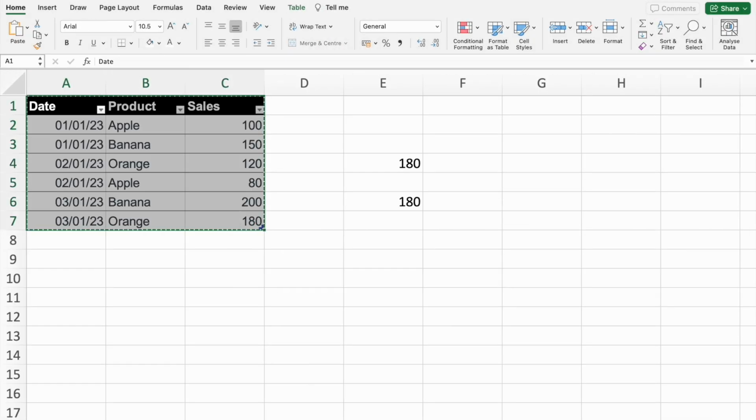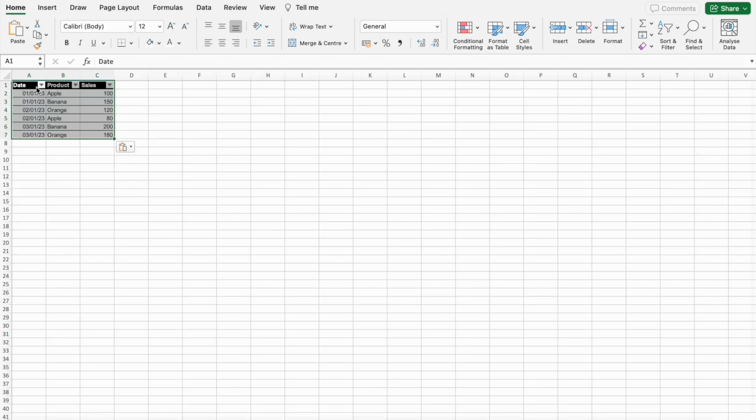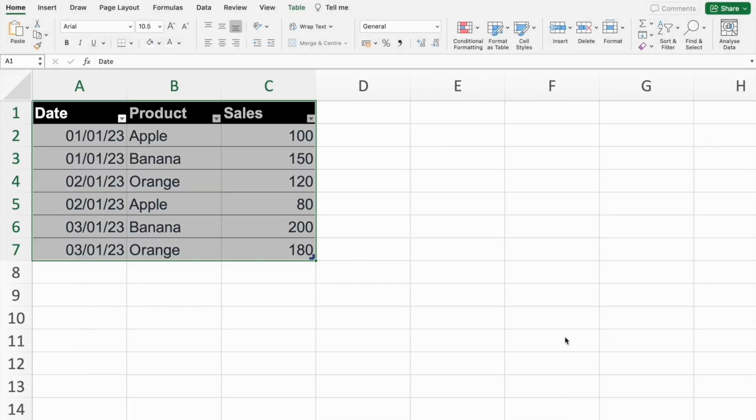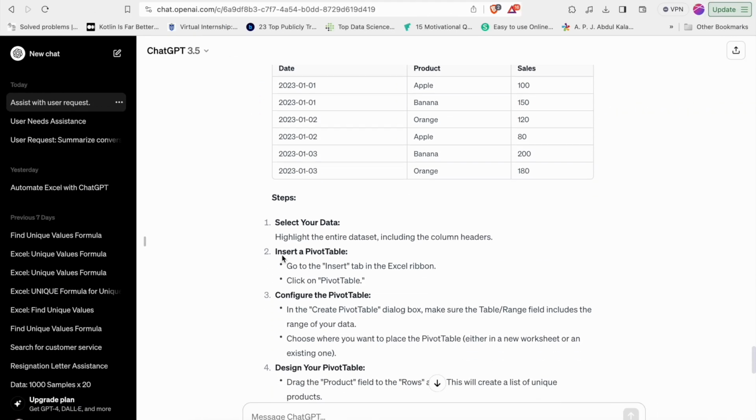I'm going to copy the data and paste it here. Okay, now step 1, we have to highlight the entire data set including the column headers. After that, we have to go to the insert tab in the Excel ribbon, then click on pivot table.